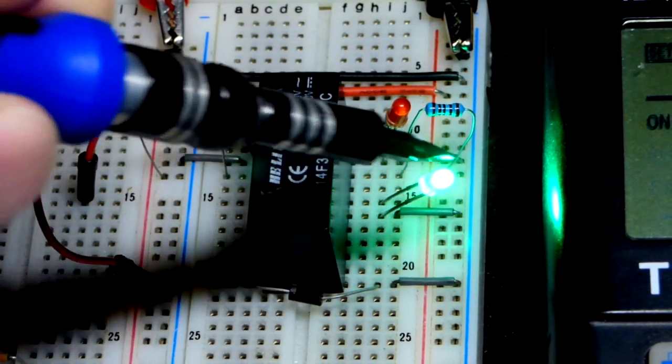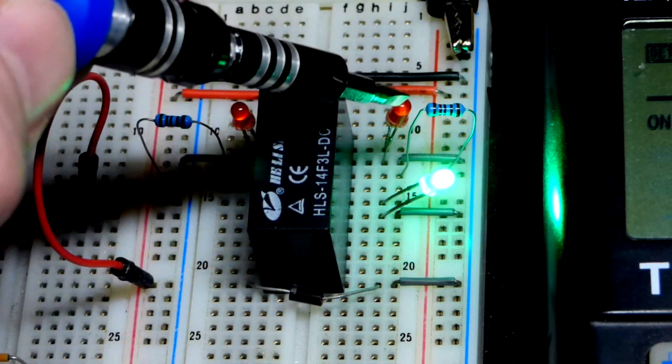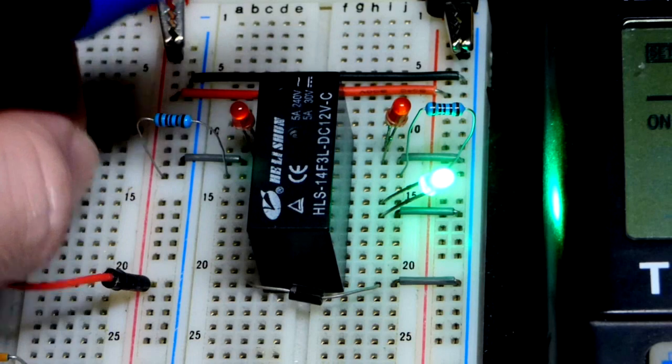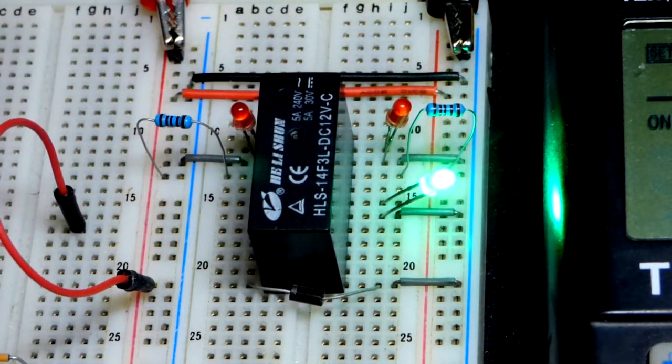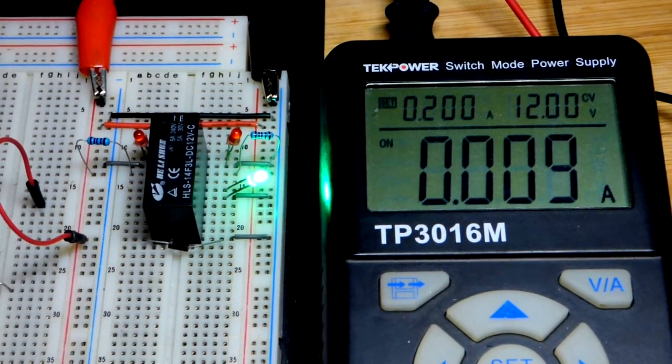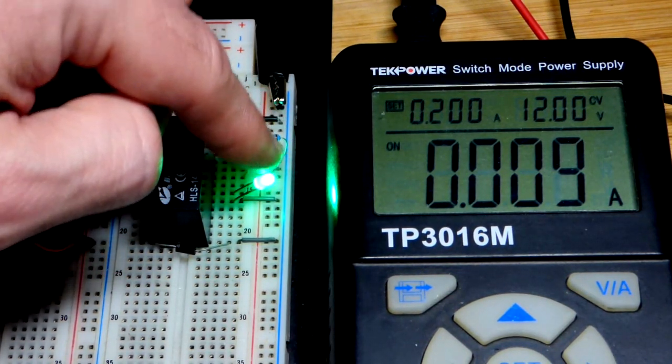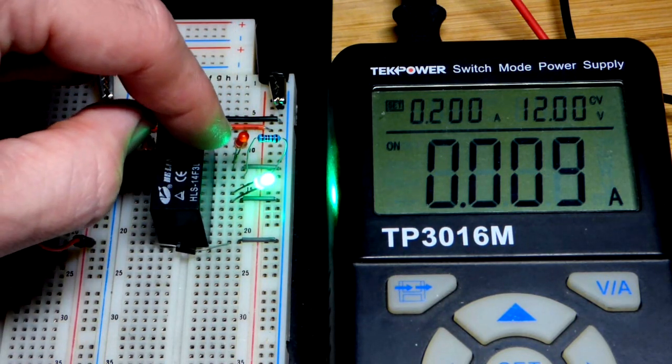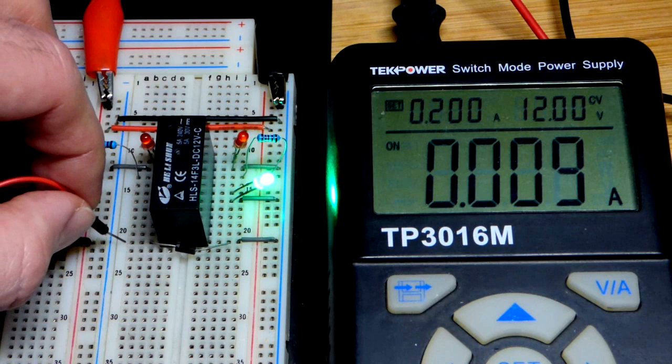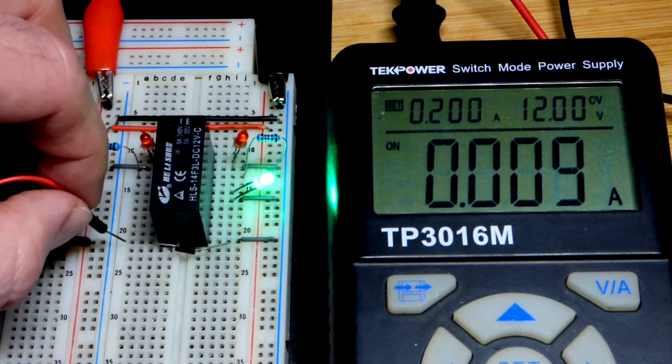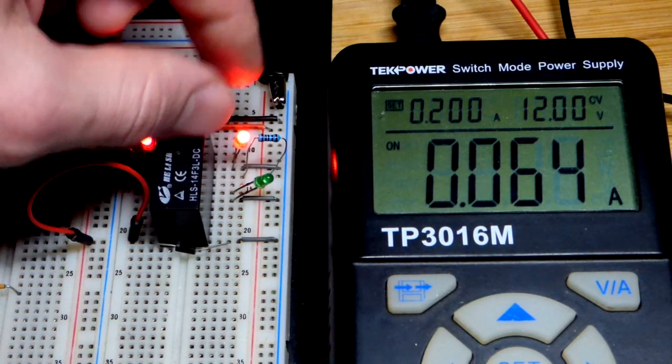And now I put another LED, different color this time. Let's say things are good. We got a green light for whatever reason. So long lead, the anode again. Short lead, the cathode. Just like I had the red LED down there before. And so that's going to light up. That's the normally closed spot until we make the switch right there. And you can see the red LEDs come on. And we'll look at the currents now. So right now, that's the current of the green LED and the resistor going through it. Green LEDs are naturally brighter, so it would be better to put directly to positive supply where the resistor is and use different resistors, but that would be crowded. So I didn't do that. But in any case, because you could use a higher value resistor for the green LED, so it's not as bright. These are 1,000 ohm resistors, by the way. But in any case, we could have it where green means things are good or whatever. Maybe something goes wrong. So you send current through the coil to switch it.